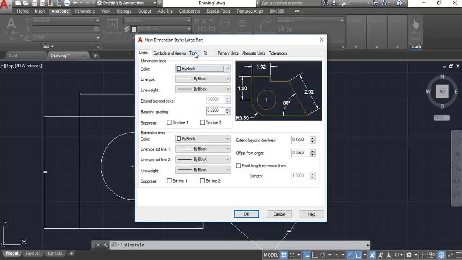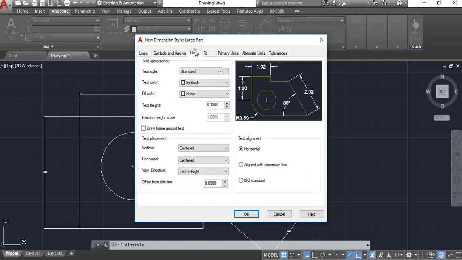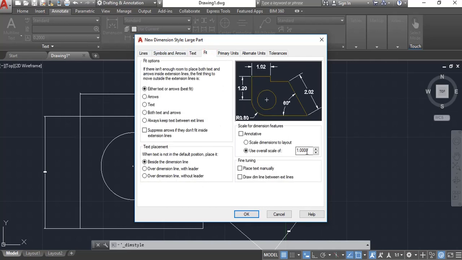And so now in here, let's say that for this large part, I want it to read in fractions, and I want it to actually scale correctly. So I'm going to go over here to fit, and I'm going to scale this up. Now, whenever I originally scaled it, it was about 10 times the size, so I'm going to go ahead and change that scale factor to 10. Sometimes this scale factor you need to just play around with to see what works as far as how you print it out. Sometimes if you print to scale or to certain scale factors, you would use that scale factor reference here. We'll look at that in just a minute with architecture.